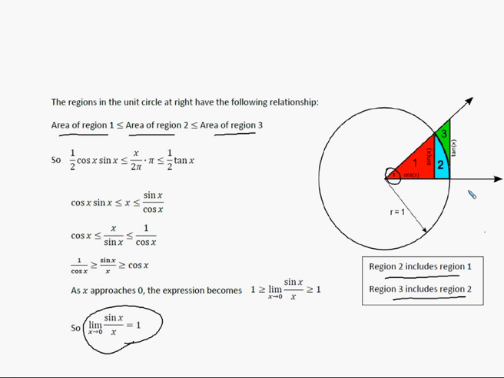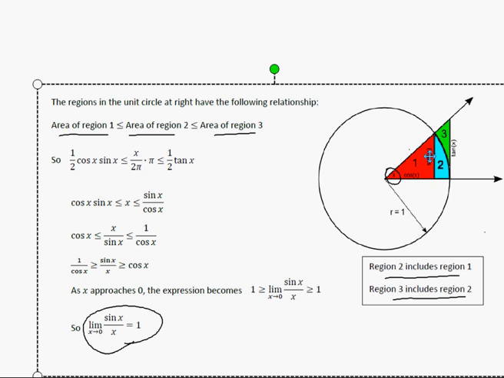The sine of x is adjacent over the hypotenuse, which is 1 because the radius of the unit circle is 1. So that means this adjacent side right here is actually sine of x, because sine of x is that adjacent side over 1, which is just sine of x. So there you have it.